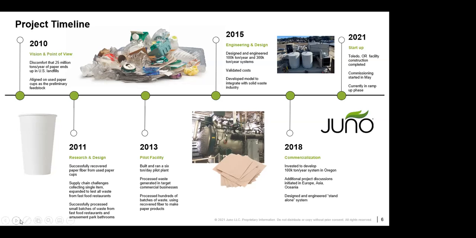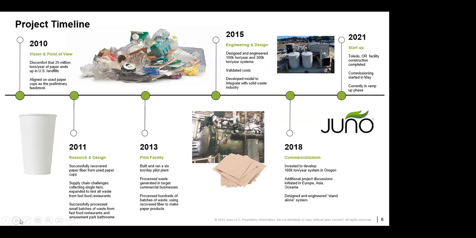So in 2013, we developed a pilot operation that can handle about 6 tons per day. It's a small autoclave system that they put in place, and they actually manage a variety of waste out there, really focusing in on commercial waste, which is a lot cleaner than residential waste. So that's kind of an interesting part of our overall story here.